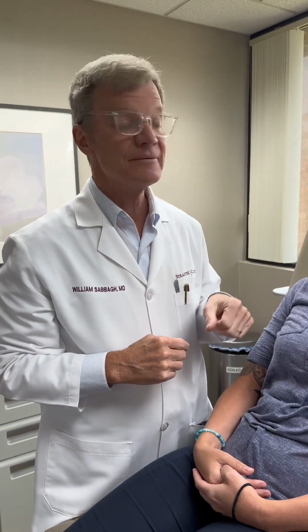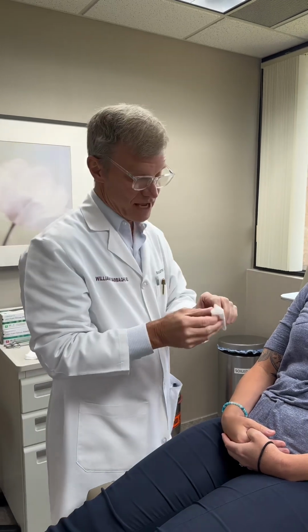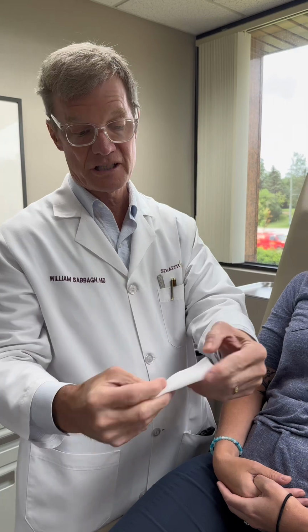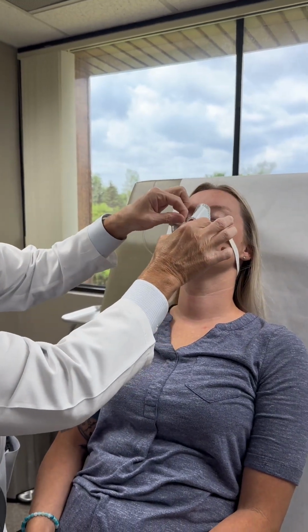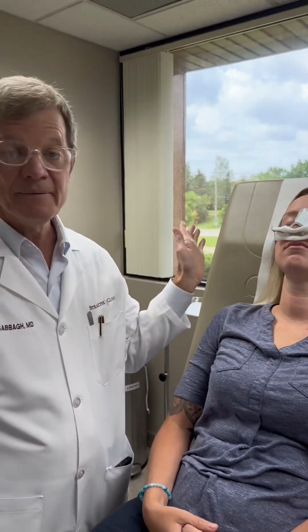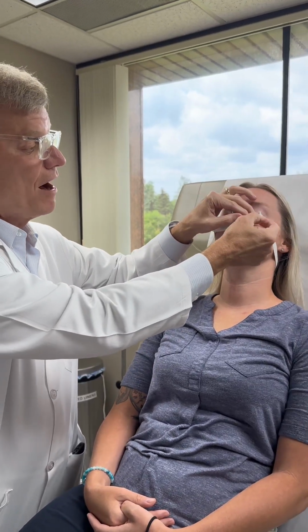Make sure you keep your nose clean. And once you've cleaned it, you take a gauze, and I usually just fold it in thirds, put it back underneath, put the rubber band down, and then you're all set. When it stops draining, two or three days later, you can just cut the rubber band off of this splint.